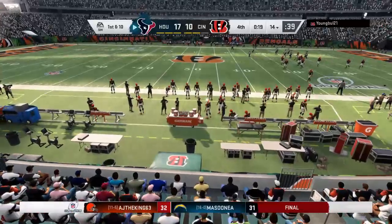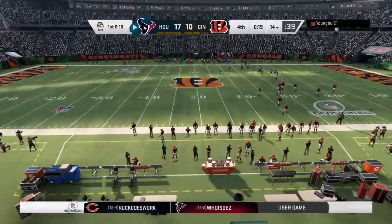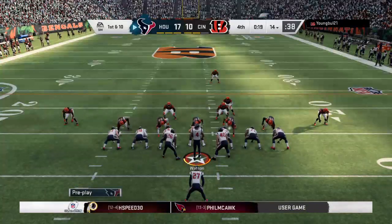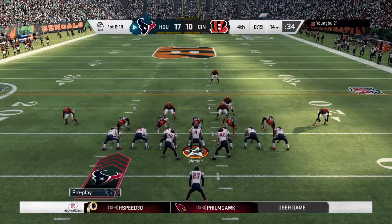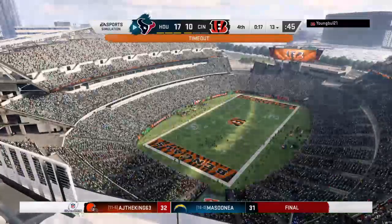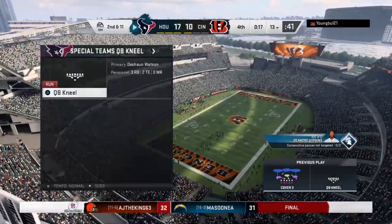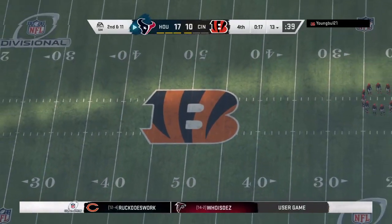So there's got to be a little bit of frustration because they haven't moved the ball as well as they wanted to all game. Now they get there, but we got to go for it because we don't know if we can get back here again. We don't know how many opportunities because they've been sputtering a little bit. Absolutely. At this stage in the second half, to get there and not get it for the first time, tough. The Bengals going to use the second of their timeouts as they'll stop it with 17 seconds to go in the game.